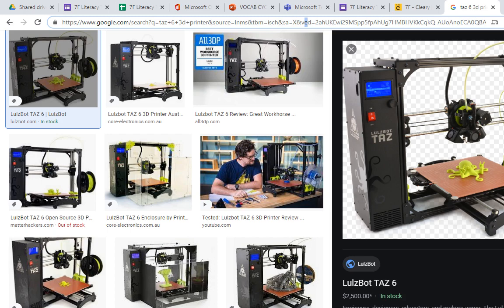Firstly, I'll give you the learning intention and success criteria. Your learning intention is to gain an understanding of computer-aided design, so CAD. Success criteria: I can load up web-based CAD software at home. I can complete simple on-screen tutorials, and I can keep accurate records of the work I complete. Okay, so this is what you need to do.